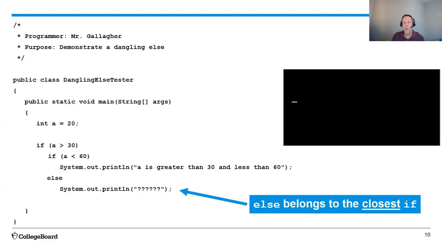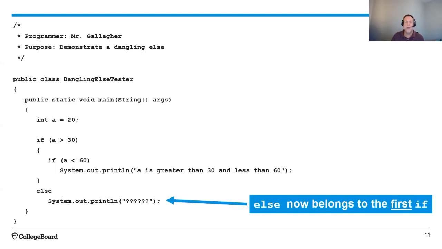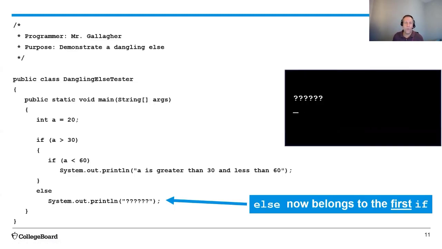However, what if I really want that else to go to the first if? Can I force it? We can. I can use curly braces, and this is why it's really important to use curly braces in your code. So now, because of these curly braces, I force the else to belong to the first if and not the second if. The second if just doesn't have an else now. So now when I run this code, I get a series of question marks. Because a is not greater than 30, it drops to the else and prints out all the question marks in there. So be careful about the dangling else when using a nested if statement.